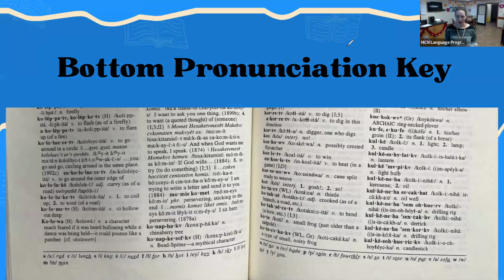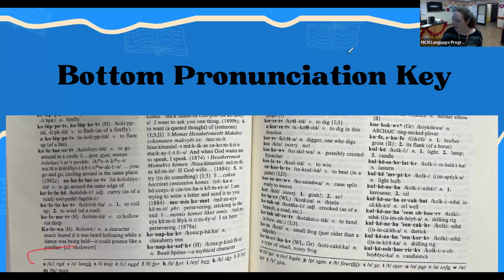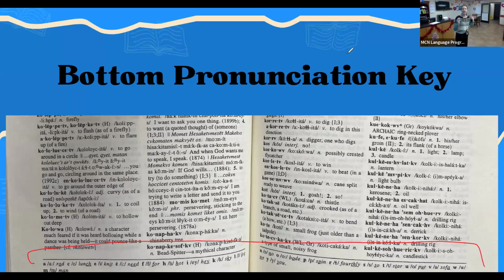Okay, and then last but not least, before we get to that part, is the bottom pronunciation key. I just wanted to give everybody a heads up because I don't think I even realized this till today. But if you're in the Mvskoke section of the dictionary, the bottom of the page has a guide on what all of the sounds mean. So right here, the bottom of the page, it literally says the letter A in bold, so in the Mvskoke part, is the A with a colon, which is the sound of ah from rod. The C, which is used as a C in the guide, is the ch in lunch.